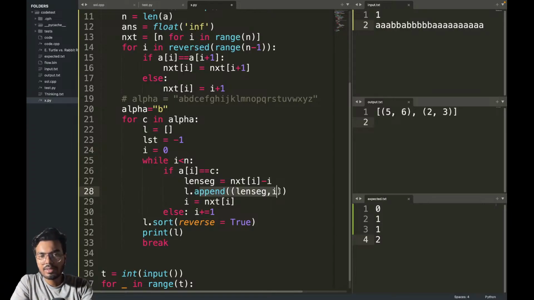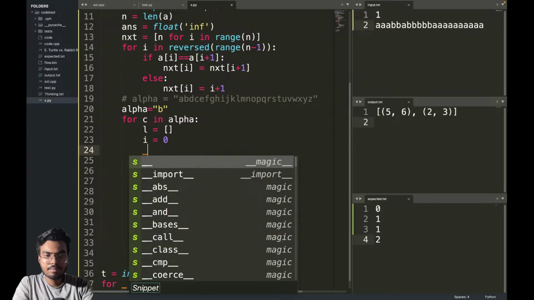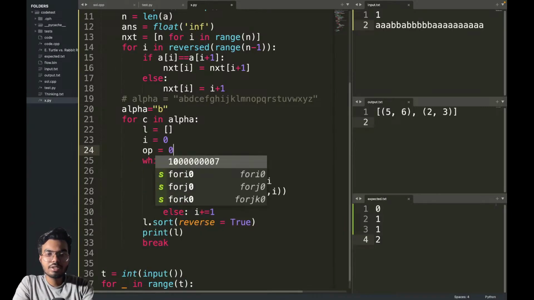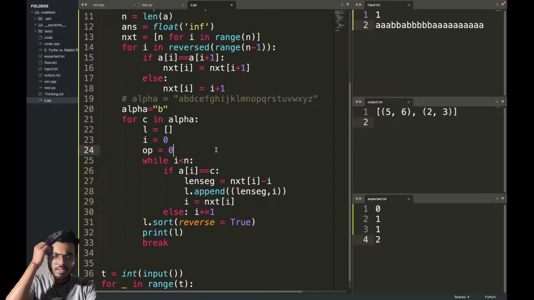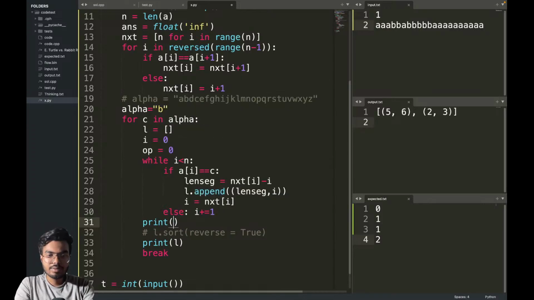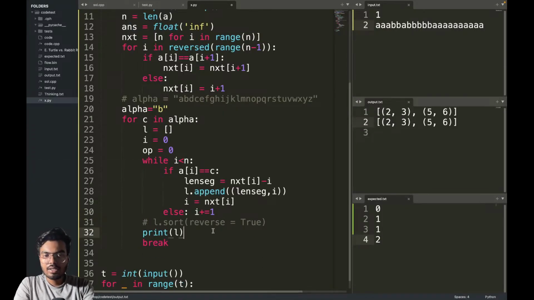Okay, so this is the segment, and now I think I will just add this, and let's say int operations is initially 0, obviously. Now I can traverse this. I don't need to sort this now. Let's just print L. What am I getting? So my L looks something like this. Now I can actually sort this.